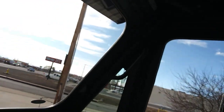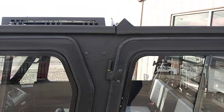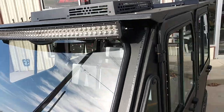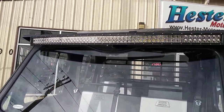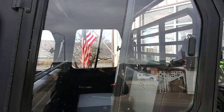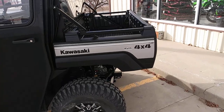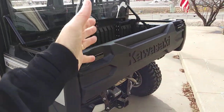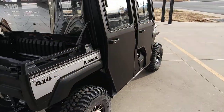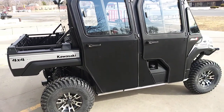It's an electronically controlled pump system mounted on top of the roof, guarded by steel plating. There's our wicked 54-inch curved light bar just below the roofline, and the windshield wiper tucked up underneath. Because the air conditioning draws significant electrical power, we upgraded the alternator from 75 amps to 120 amps — that is part of the kit with the cab, so it's all one full setup from Curtis. It's expensive, but really nice.